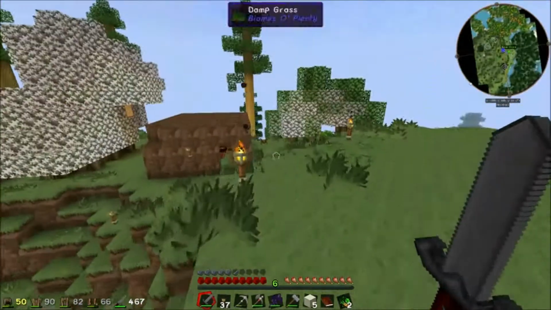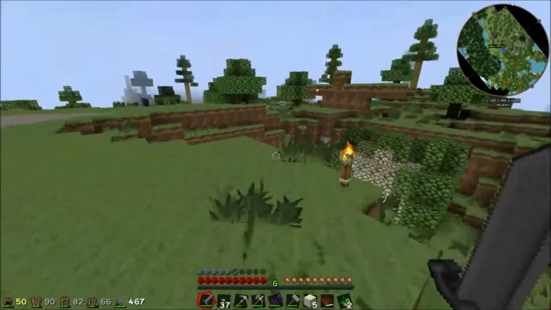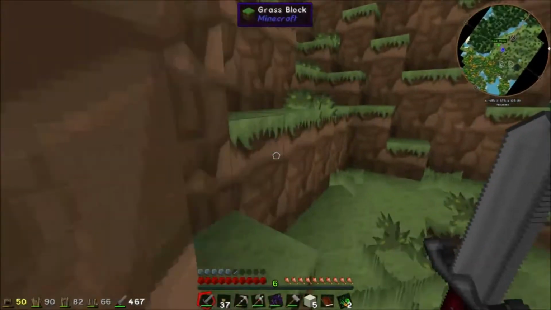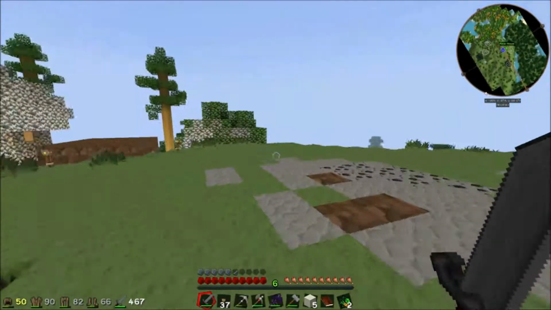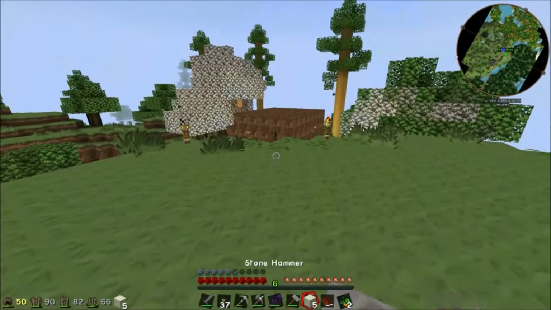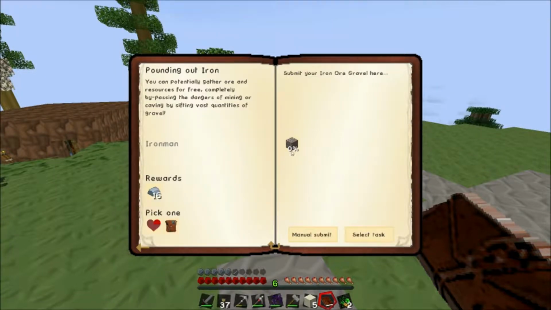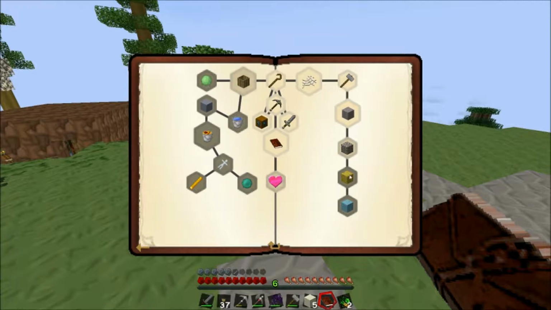Anyways, that's what I'm going to do. I'm going to go off camera and do that, and then I'm going to come back. Hopefully the house will be built and the mine will be going, and I'll be through some of these less interesting quests here, because after you pound out the iron ore, you go and you do, I don't know, it's like some sand and there's a few others.